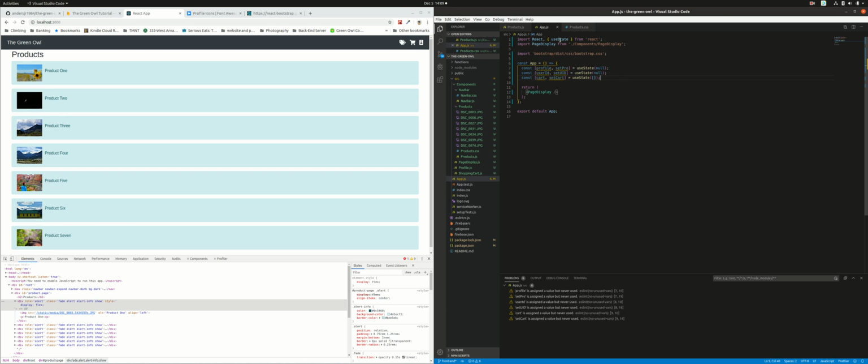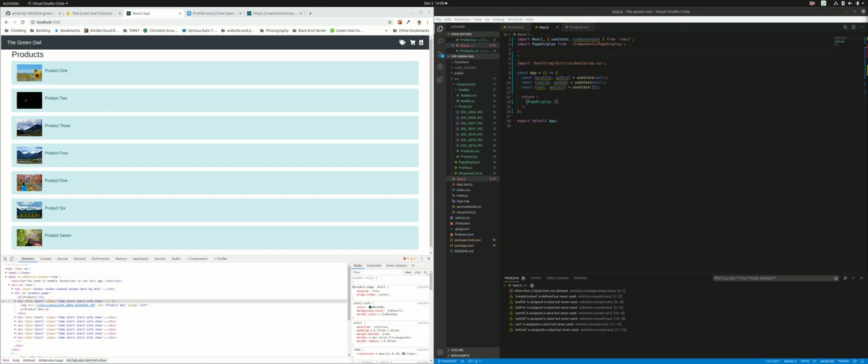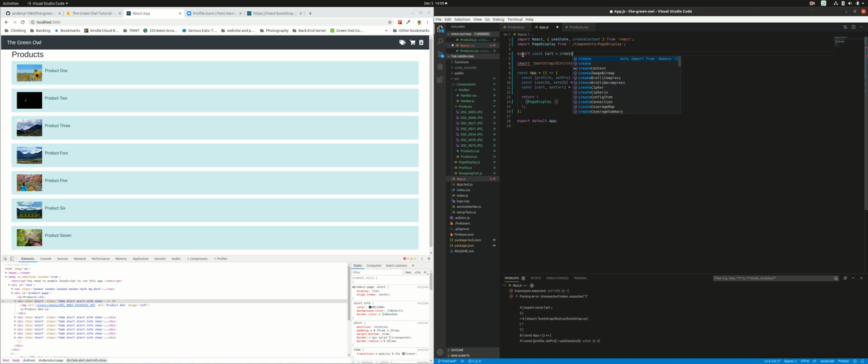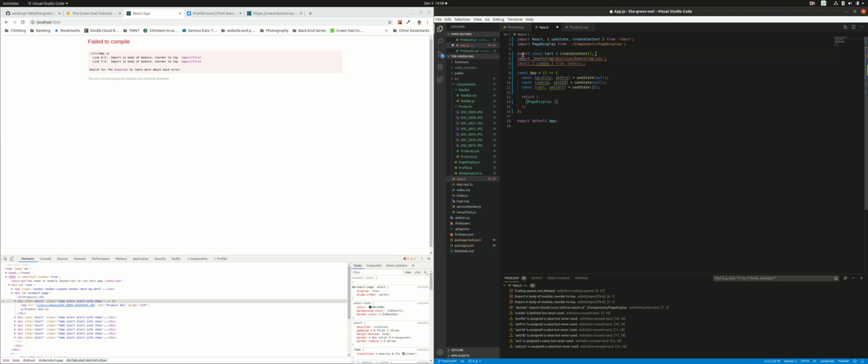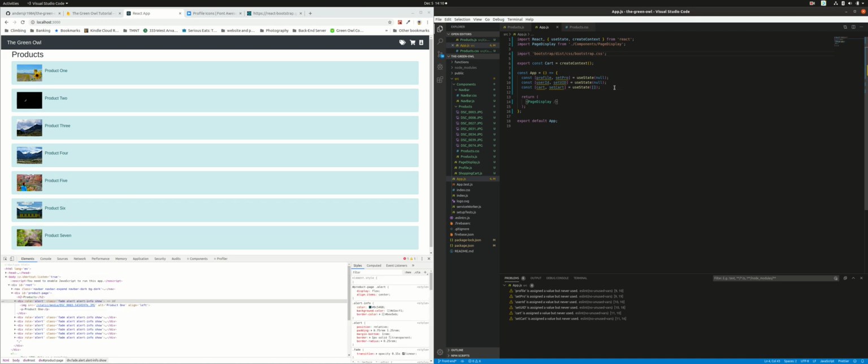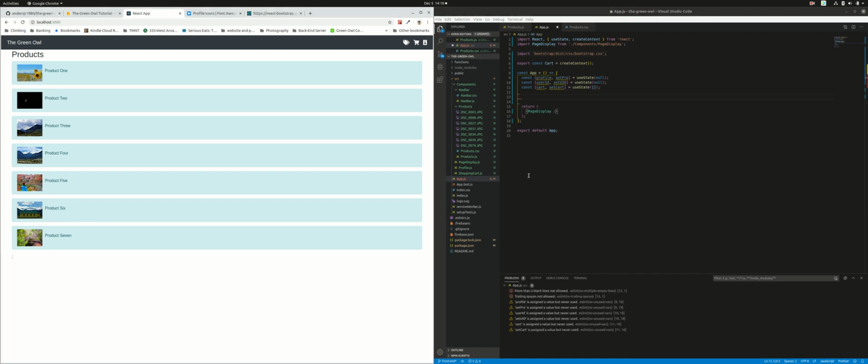Let's do create context. So this is your state manager pretty much. And this will allow you to call state without having to pass it so far down. So we'll say export const cart equals create context. Alright. It doesn't like this export being before the import. And this auto loaded. So you've got to be careful with that with Visual Studio sometimes. You don't want things auto loading.